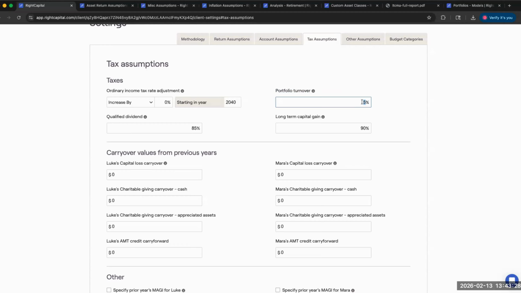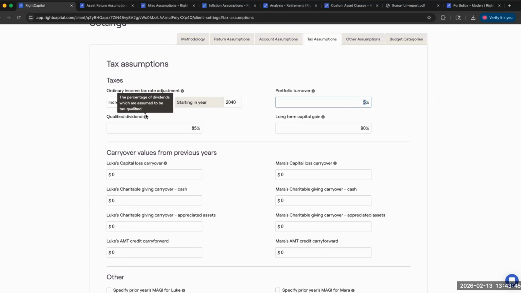Again, though, generally 5% works for most people. But if you need to adjust that every year, that is important. Also, by the way, one of the number one culprits when you see capital gains in a year where you're not selling anything is the portfolio turnover. So something important to keep in mind.